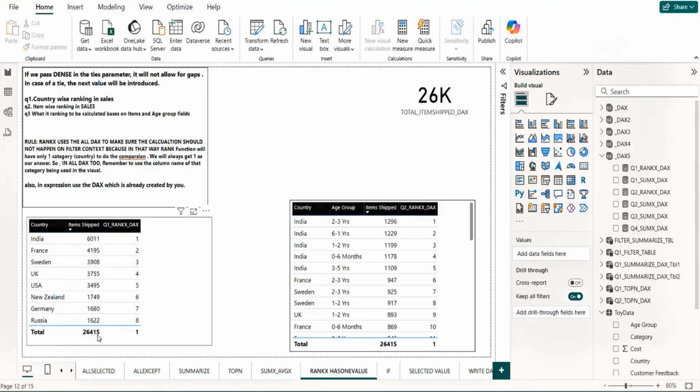It's basically saying select all from the data, right? And it's going to calculate the item shift. Here, it's going to simply say do the calculation on the item shift, find out the total where the country is India. Here it says where the country is star. That's the reason you get this number. Otherwise, this number is not coming from this.